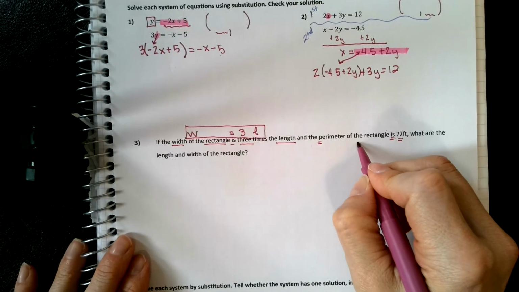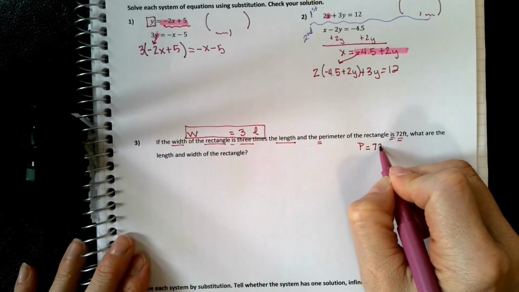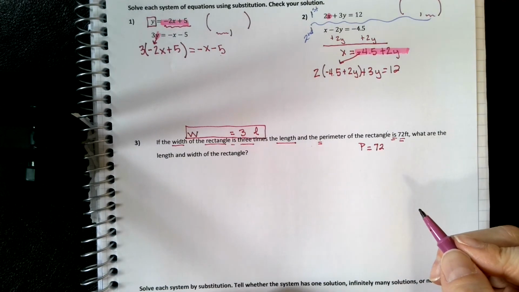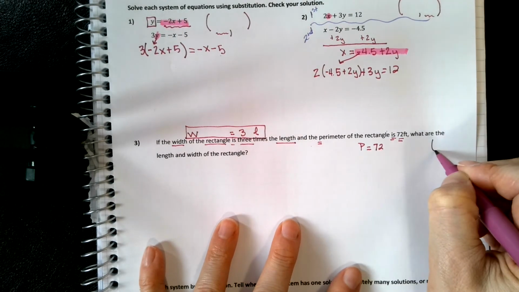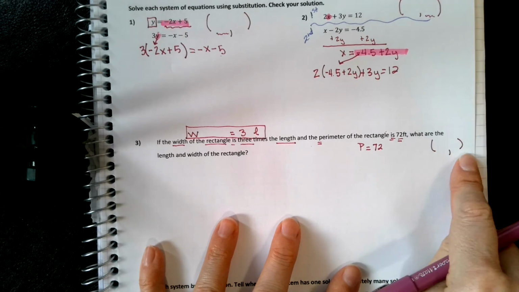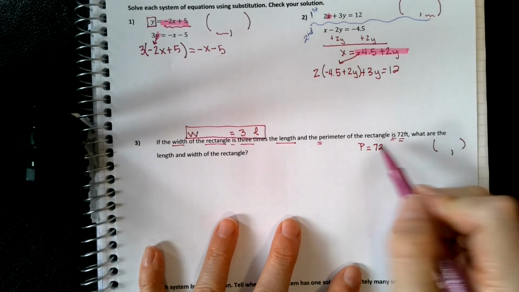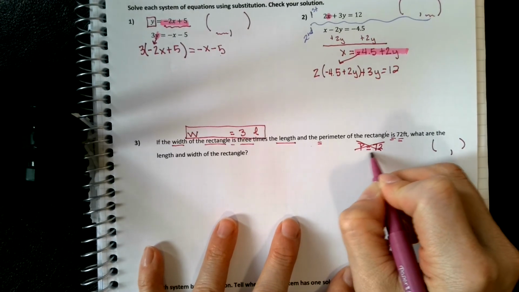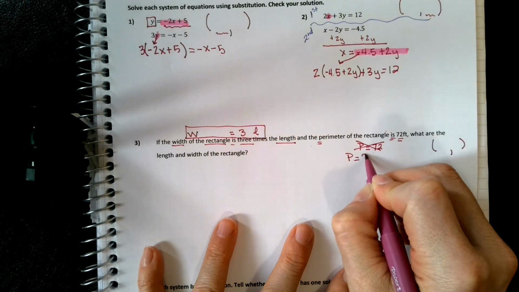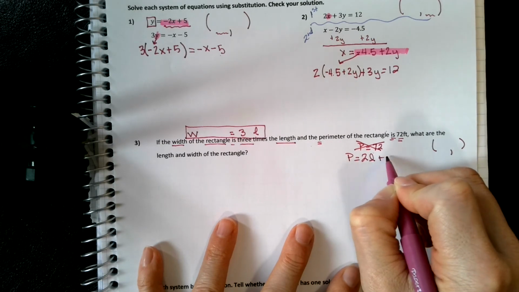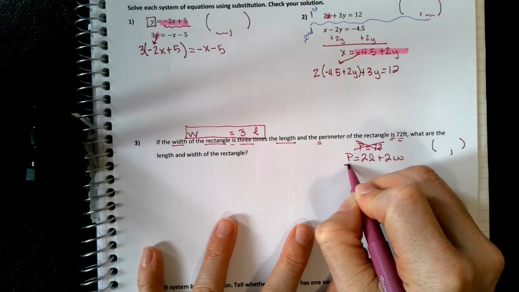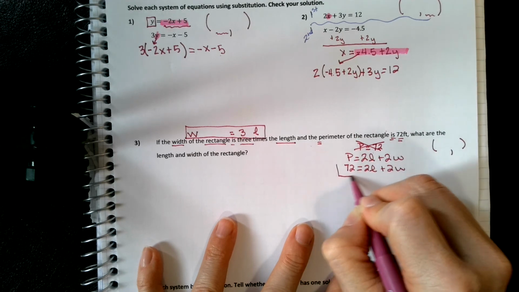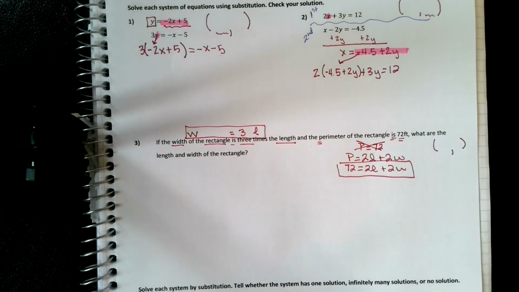It's tempting to want to write the perimeter is 72, but that would give us 1, 2, 3 different variables. And remember, we can really only have 2. So what we're going to do instead of this equation is we're going to think about the fact that we have the perimeter of 72, and think of that the perimeter is 2 lengths and 2 widths. And we're going to put 72 in and say we have 2 lengths and 2 widths. And there would be our 2 equations to get us started.